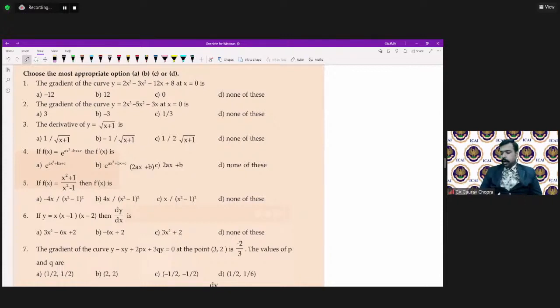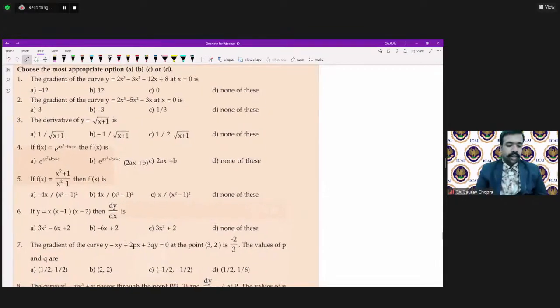Rekha is asking how many questions are asked on application of calculus. See, from application, when we talk about past exam questions, it is asked very rarely, only in rare cases. You can see the past exam questions, it is asked very rarely. So there is no need to worry. And that is simply based on the economics questions only.